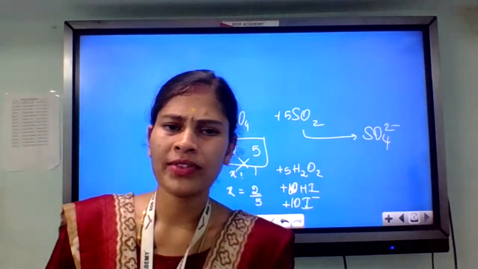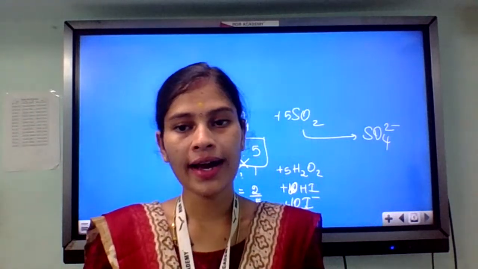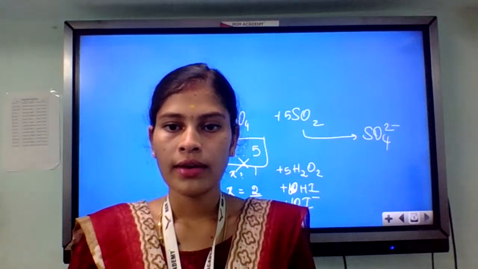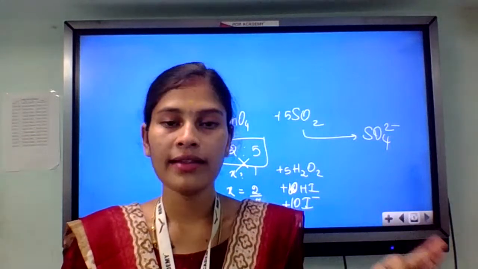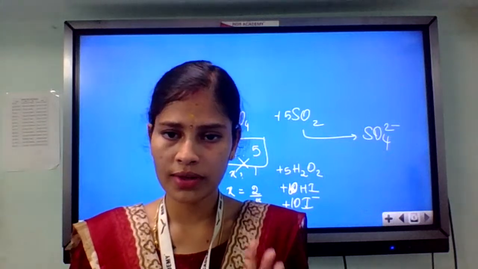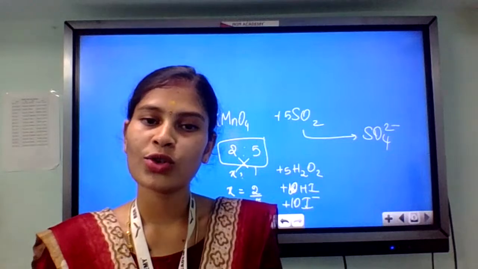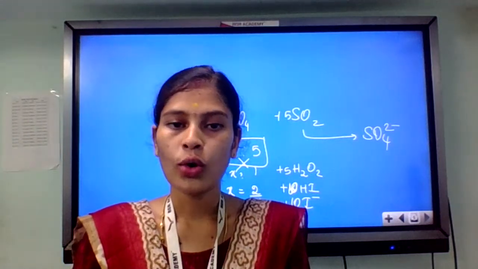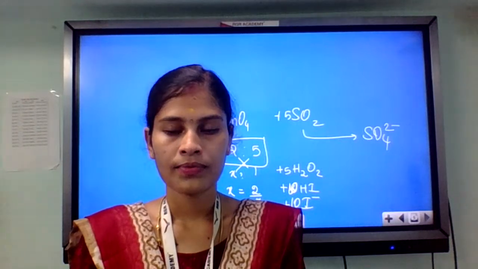Okay, what about the general topics? Yes, general topics are very simple. You can easily score 16 marks in that. Biomolecules, polymers, everyday life, and then environmental. Each chapter, one question will be asked. So if you are writing all four, you can score 16 marks easily. Yes. So don't skip those chapters.